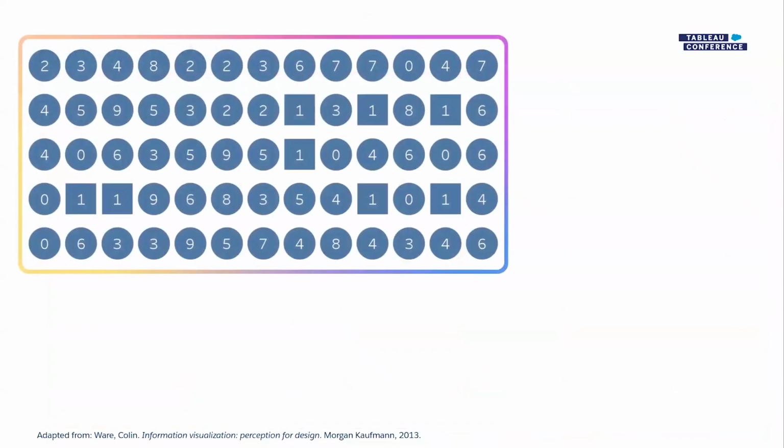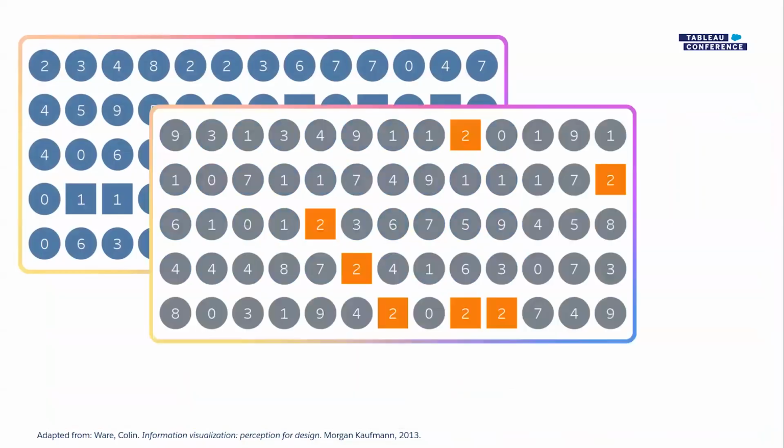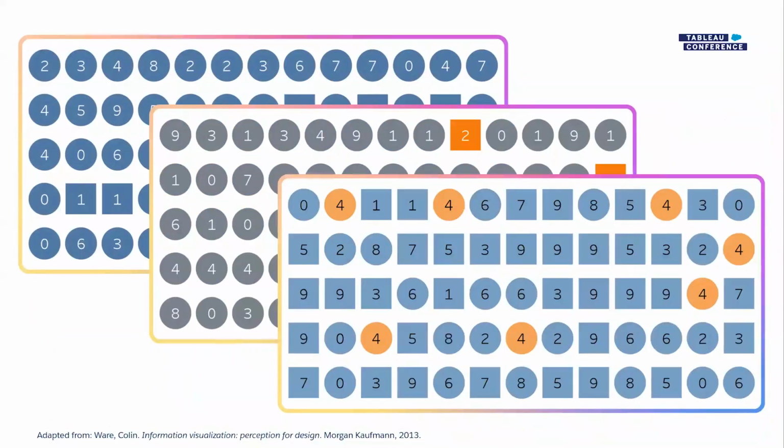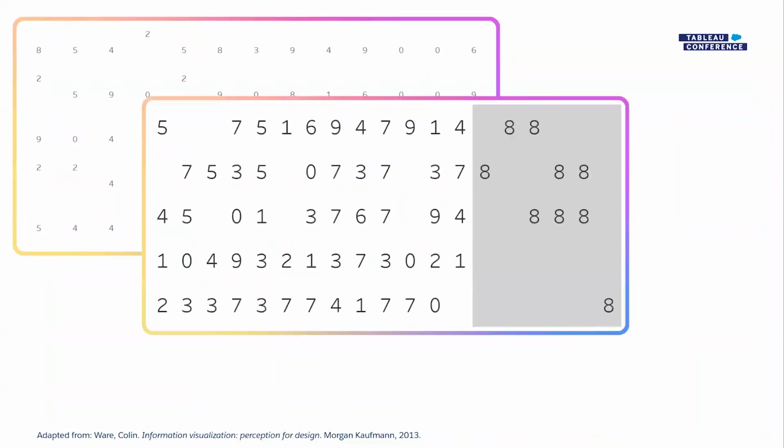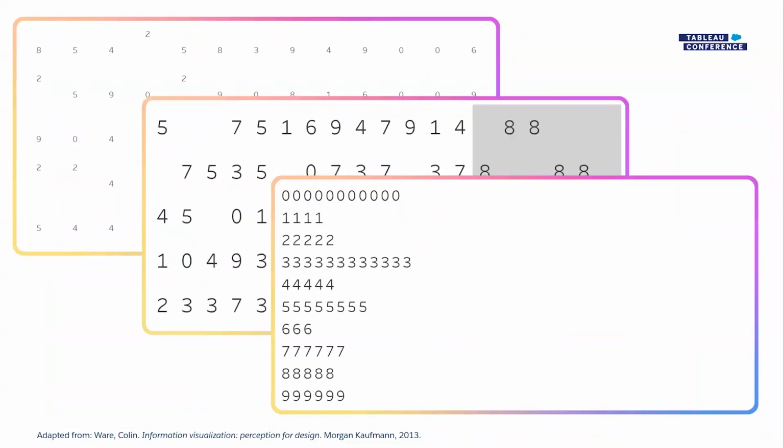So shape is another feature that can make a mark pop. It can be combined with color or other attributes. But when shape and color mean two different things, that interplay could have unintended consequences. Here, if you're looking for the 4s, you may have gotten thrown off a little bit by the non-orange circles. So an object's position with respect to others can make it more salient, like these 2s that are offset from the other marks. So can enclosures like this and grouping like this.